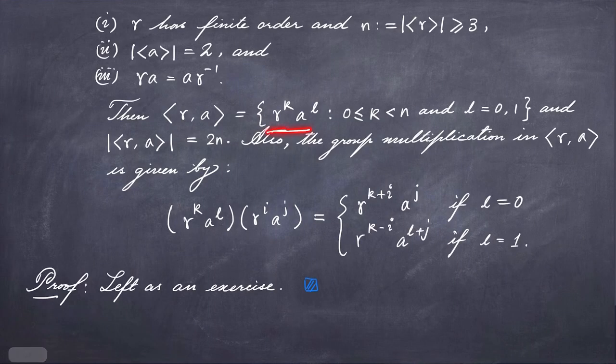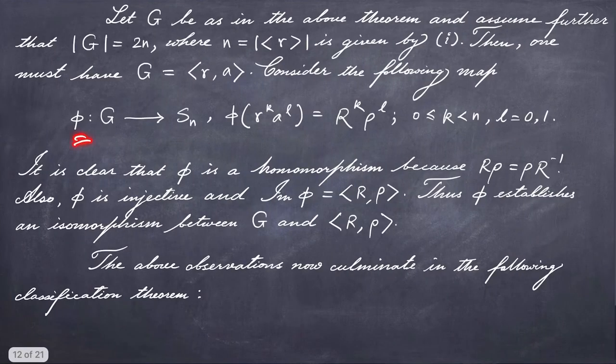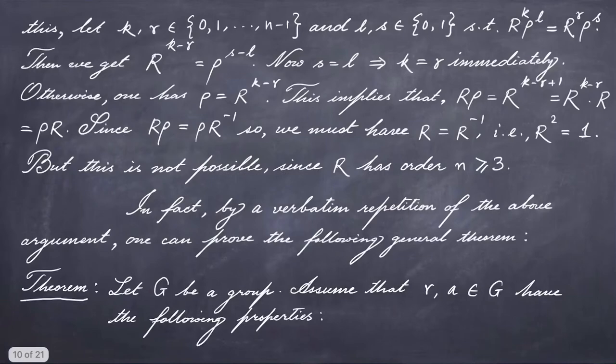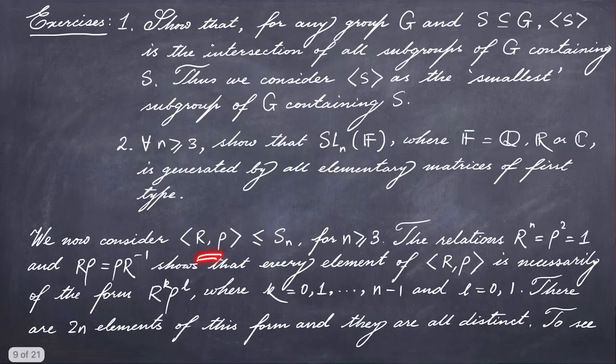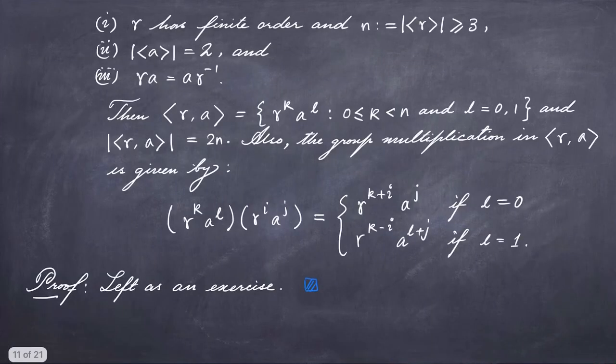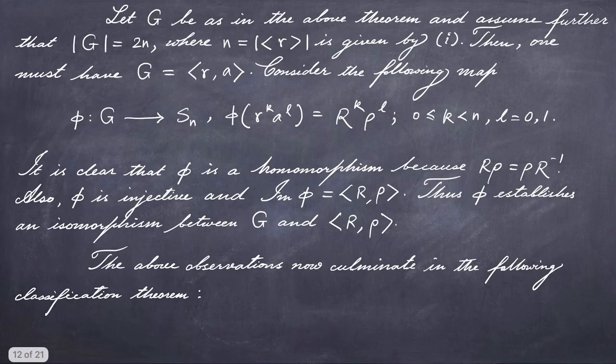So why this map is very natural to consider: when we are considering this subgroup generated by R and rho, any typical element is of this form. R has order n, rho has order 2, and this relation enforces any typical element to be of this form. And in G we also see they are looking similar. So in view of that, it's very natural to associate every element in this group G to the corresponding permutation in the subgroup generated by R and rho.